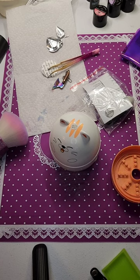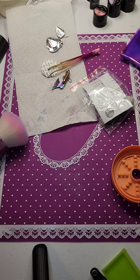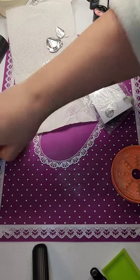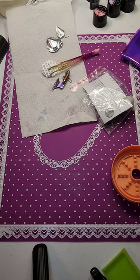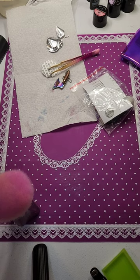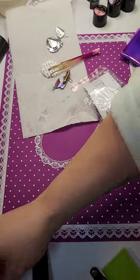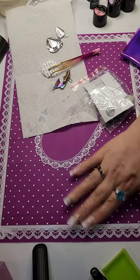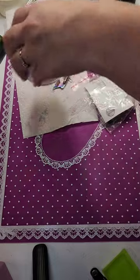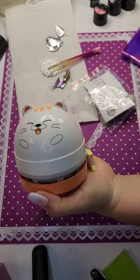Mm-hmm. But I was stupid and used acrylic powder, and it's really fine. So that was probably not a good idea. But it's still cool. Like, I liked it for maybe dust. See, it's all over now. Is it cute? It's so cute. Yeah, it is.